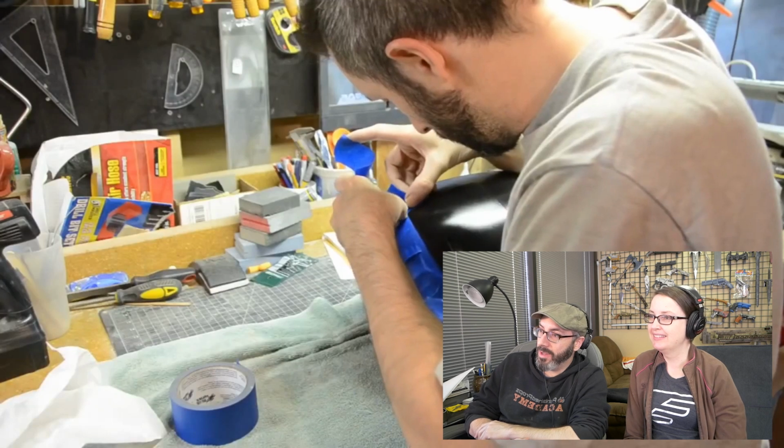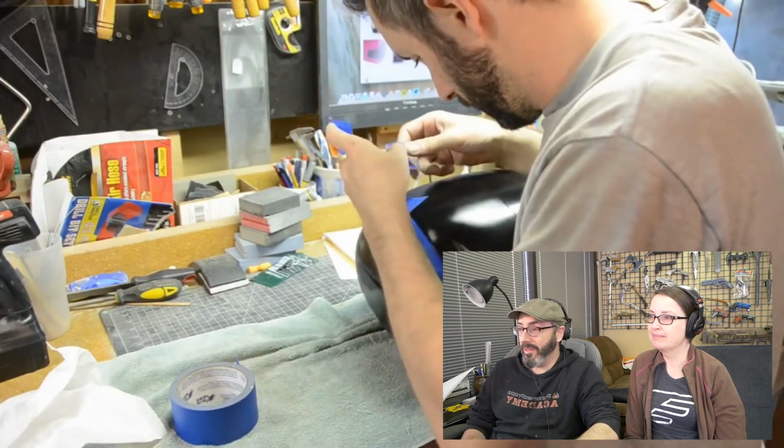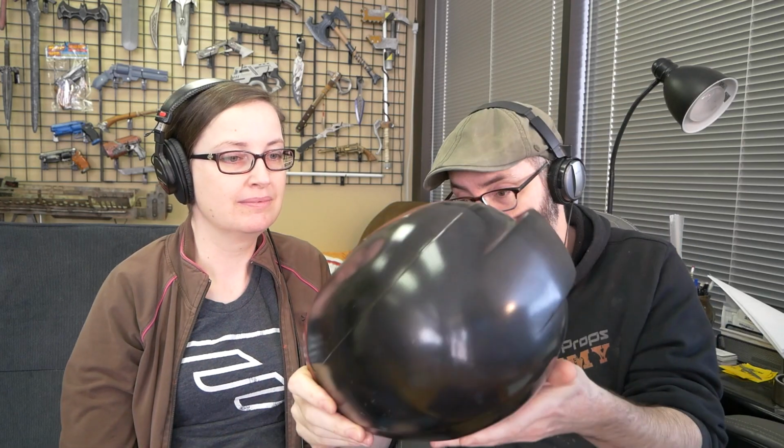Then I took one spray paint and masked off all of the areas that need to be red. So this is just my one pet peeve with this. The modeling on this helmet, the design from the movie is really, really cool, except for this part right here.